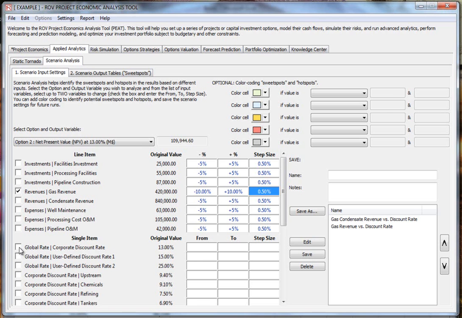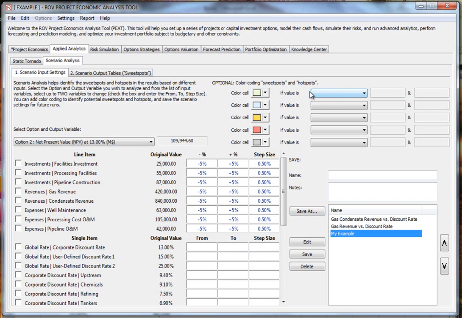And you can do the same thing for a discount rate. Let's just do a discount rate, let's say 10% to 20%. Let's step this at 1% at a time. You can choose up to 2 inputs in this case. And once you're done with this, if you're happy with it, give it a name. So my example, type that in, and make sure you click Save As. And you can save as many of these as you wish.